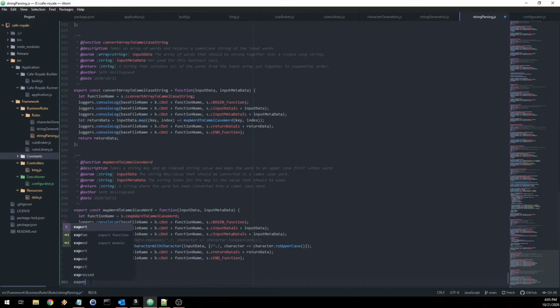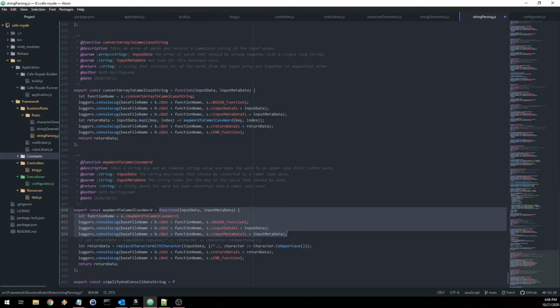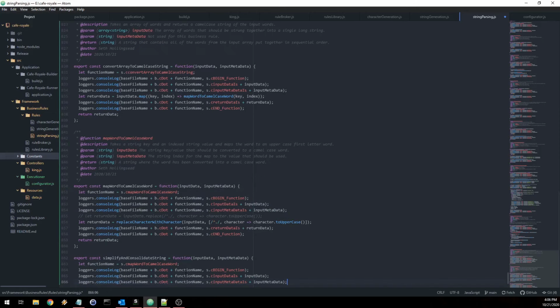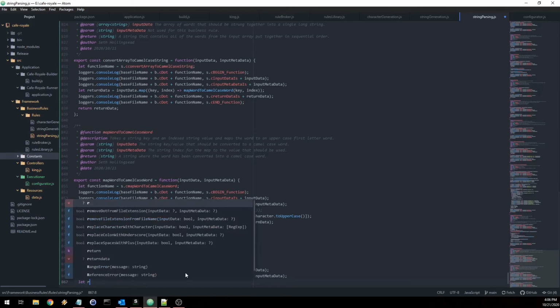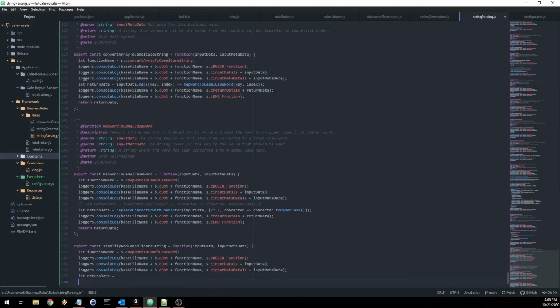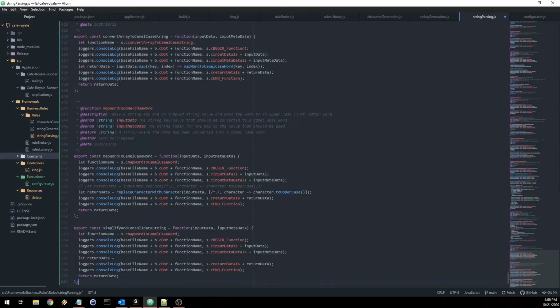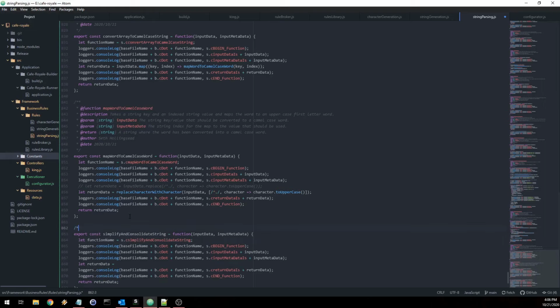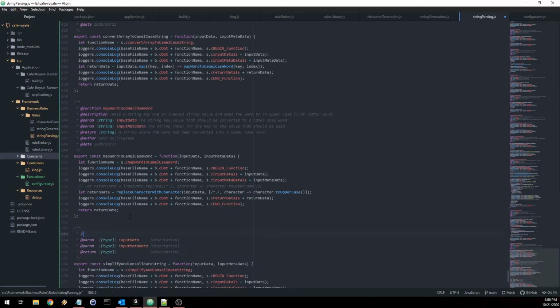We've got export const simplifyAndConsolidateString equals function. So this here again. Let return data equals, okay, and then the end of it. Simplify and consolidate string, that function.